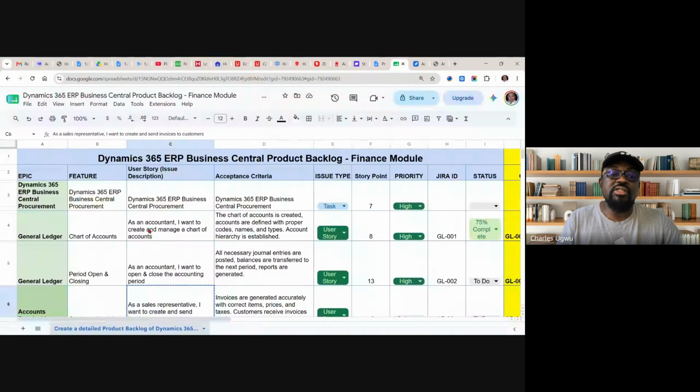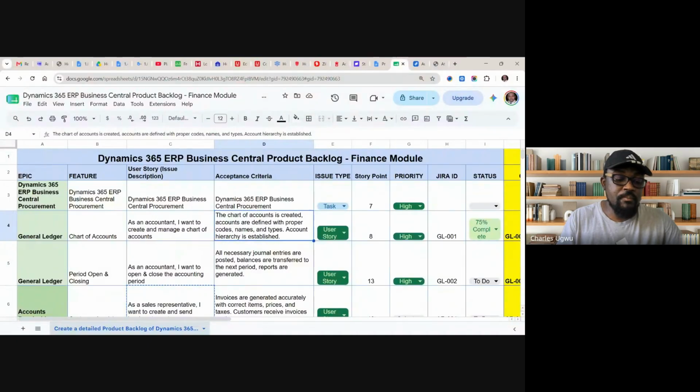Here it says, as an accountant, I want to create and manage a chart of accounts under this software. So there is nothing to describe here. If you're an accountant, you know what a chart of account is inside this Dynamics 365. And whoever is the developer should know what a chart of account is. So this is the acceptance criteria.